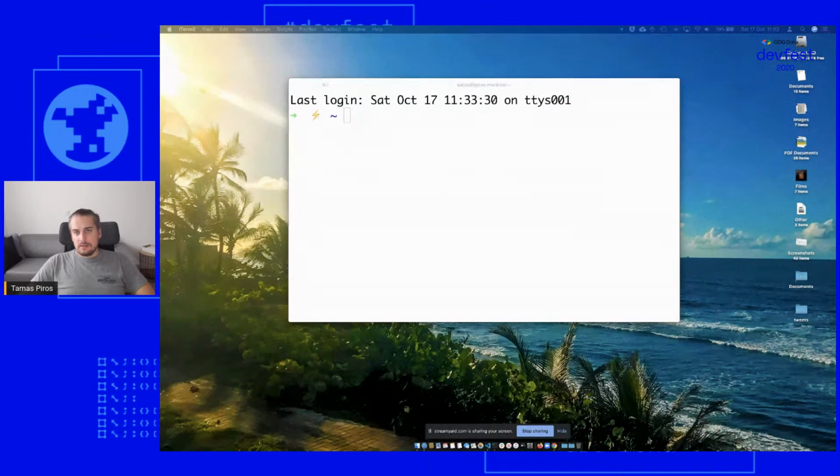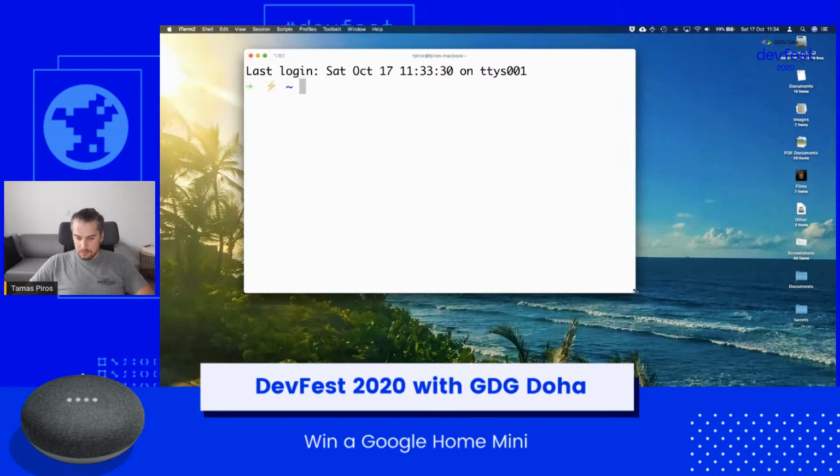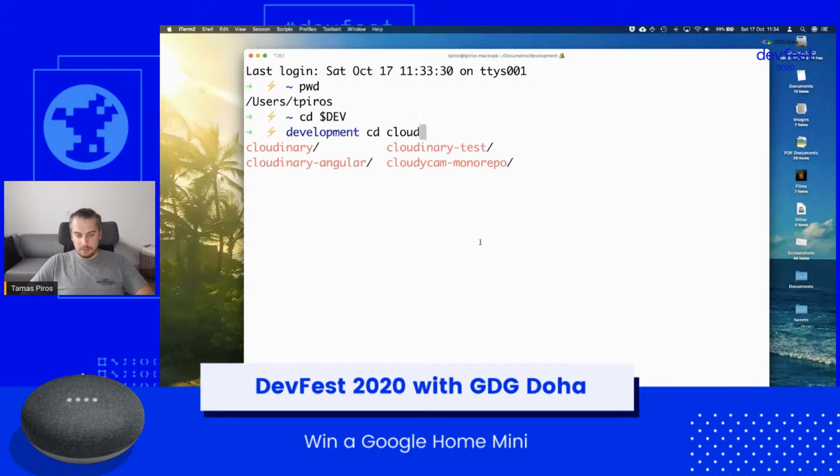What I'm going to do is create a Gatsby application, a very simple one. Let's make it a bit larger. Okay, so I'm in a folder on my computer. Let me go to my development folder and let me go to the culinary workshops GDG Doha folder.